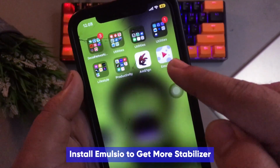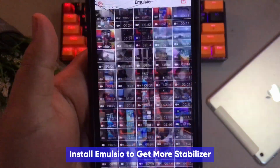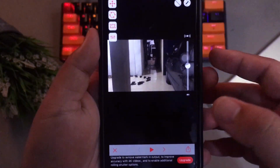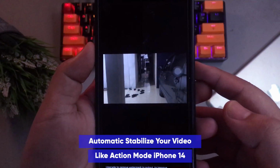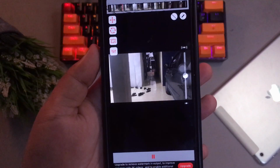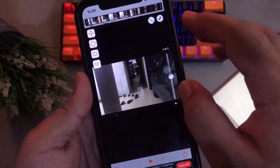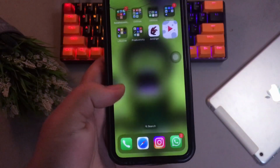Then download Emulsio, or you can use other apps to get more stabilization. Please open Emulsio, then select the video, and your video is automatically stabilized like the action mode camera on iPhone 14. Or you can use other apps to get more stabilization. Then export the video to your camera roll. And see the result.